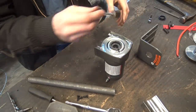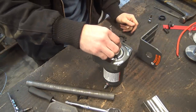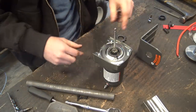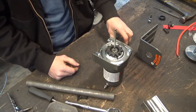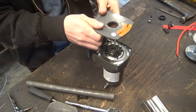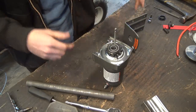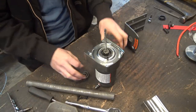Unfortunately, this is like the only thing that really goes in there, so I'm going to have to make a part. I'm going to have to turn some kind of axle, weld that on the end of it, put the sprocket on this side, then put a bearing on the other side, and use this housing to house the bearing. So it's going to work, it's just going to be a little harder to get this thing to work.